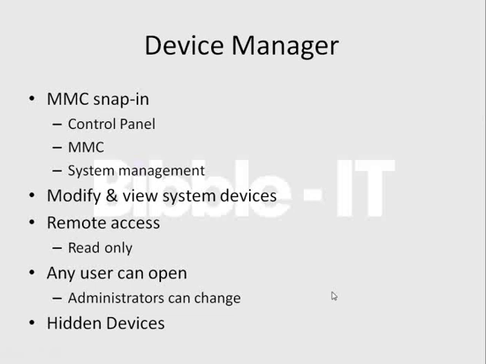So Device Manager, I'm sure you probably all know where this is in the system, but there's three ways you can get into it. One via the Control Panel, under the Hardware and Sound menu. Second is via running the MMC command, which is devmgmt.msc, and thirdly by getting in through system management when you right click on My Computer. That's the method I use, but it's personal preference.